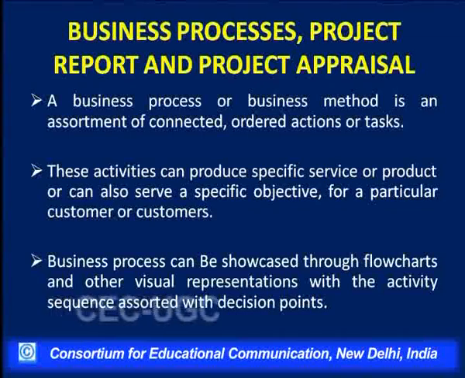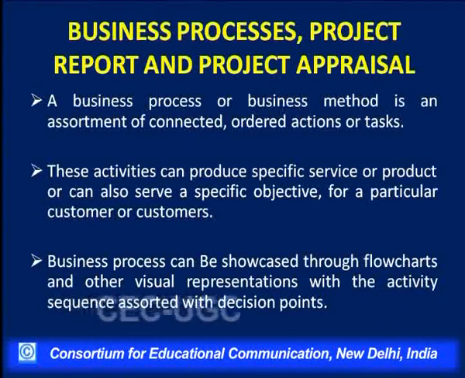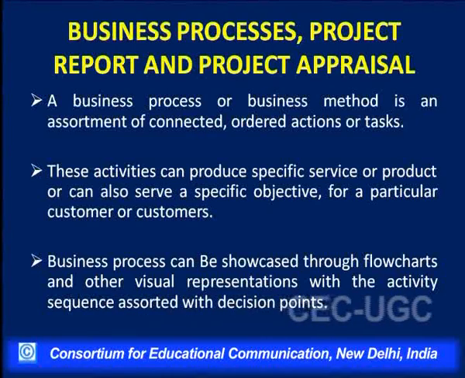Not only that, these activities can produce a specific service or product, or can also serve a specific objective for a particular customer. For example, the customer wants an X product. So the entrepreneur will direct all his efforts to produce the particular activities which are custom made according to that customer's needs and wants. So the entrepreneurial activity is a series of connected and ordered activities, which can also be called a specific service to cater to the specific needs of the customers.